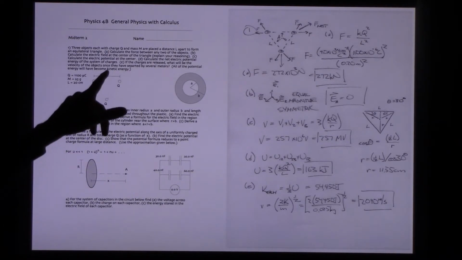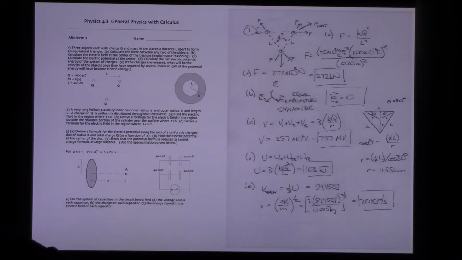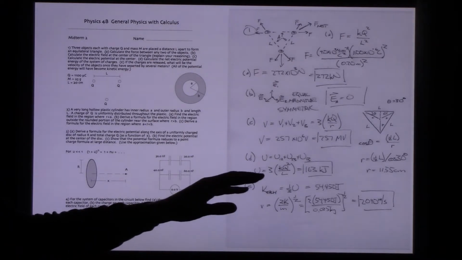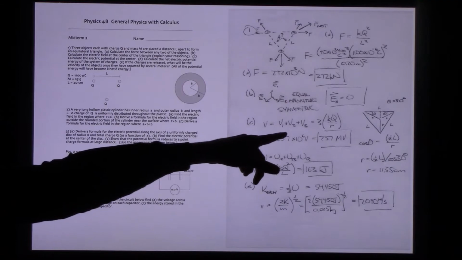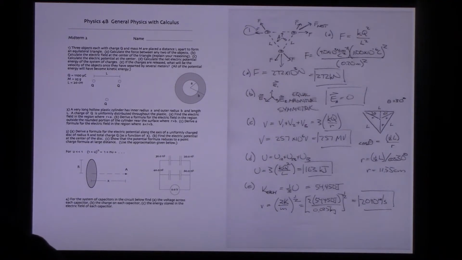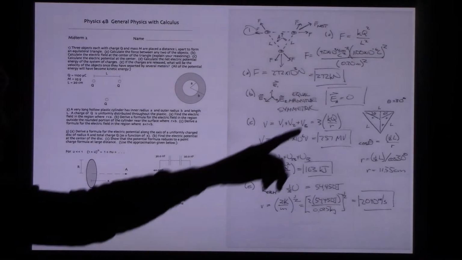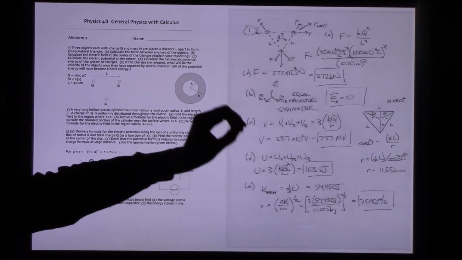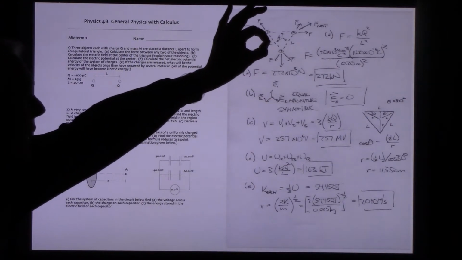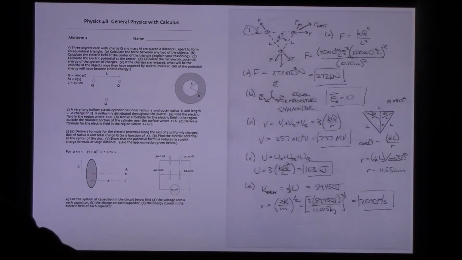All right, for C, it says calculate the electric potential at the center. And of course, you guys know the easiest misconception to fall into here is that if the E field is 0, doesn't the potential have to be 0? And absolutely not. They're measuring two different things. Electric field is asking, if I brought a charge and placed it right at that center location, what would be the net force on that charge? And it would be 0. Forces cancel out and electric fields cancel out.